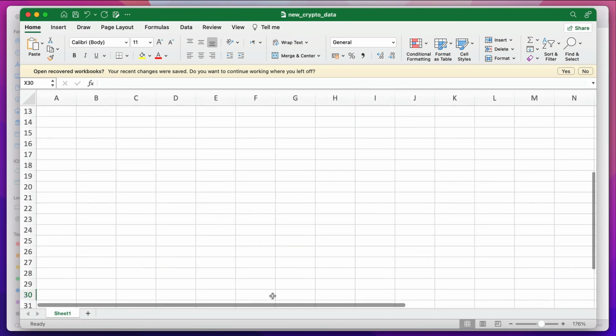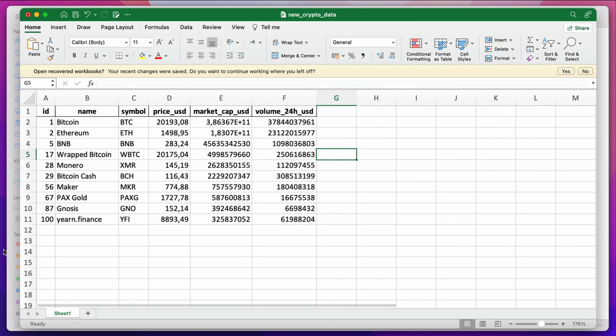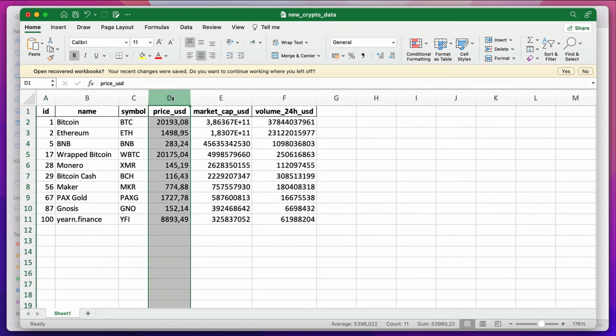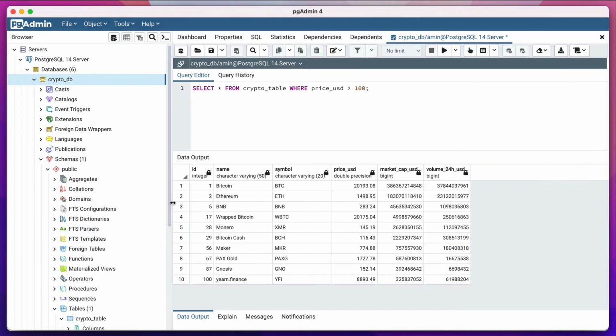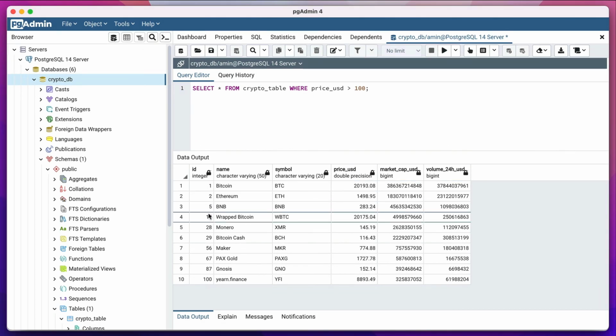And if I make this bigger for you, you can see that we have the same data, only 10 records, and the ID varies: 1, 2, 5, 17 and stuff like that. Basically, these are the 10 records that have a price above 100. So you can just check by the ID 1, 2, 5, 17, and if we go in here, we can see 1, 2, 5, 17. This is the record ID.